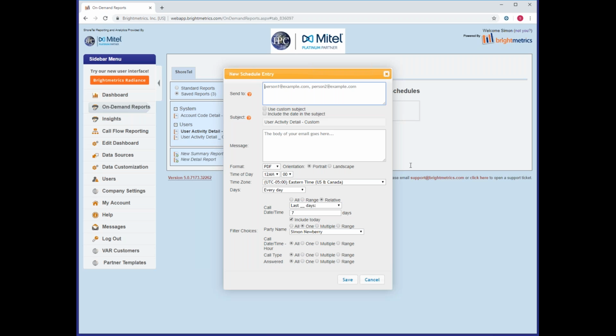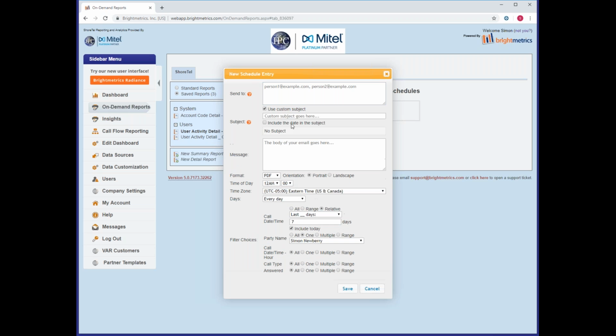All you have to do is list each email address you'd like the report sent to. Unlike other reporting solutions or other email connected solutions, you can list multiple emails, and all you have to do is separate each email by a comma. You can select a custom subject line on that report as it's delivered. So, reminder, review every Monday. And again, typing is hard. So that subject line is going to be added to every email that's sent to me.